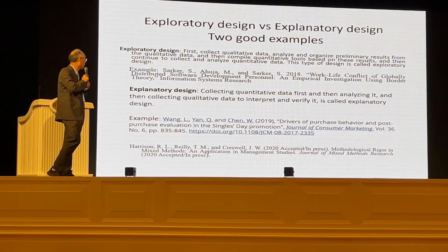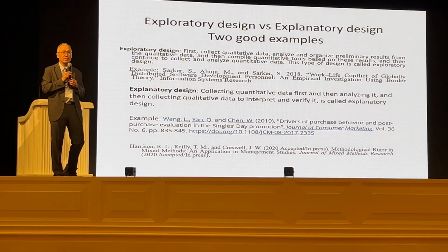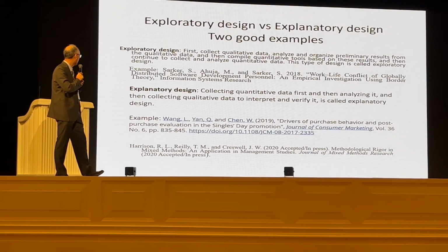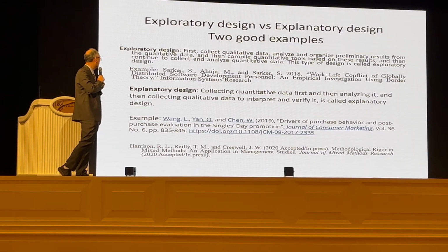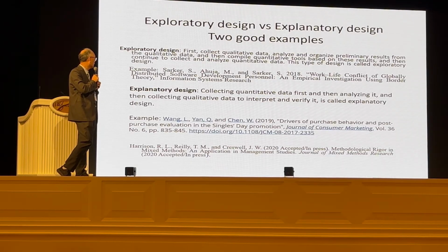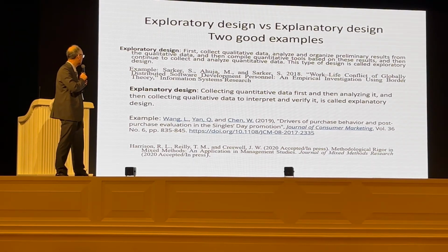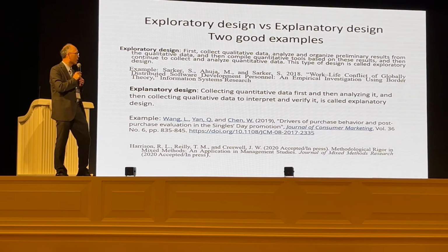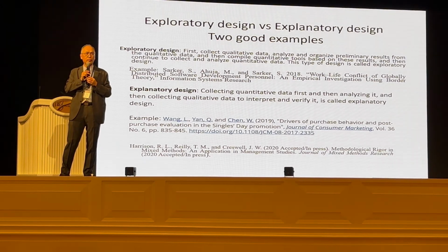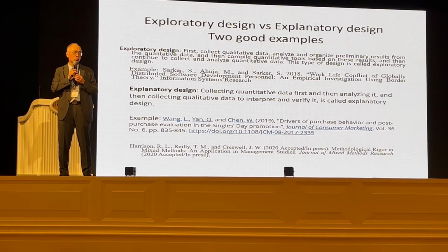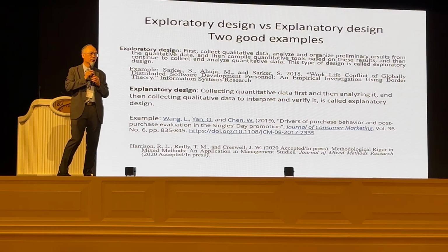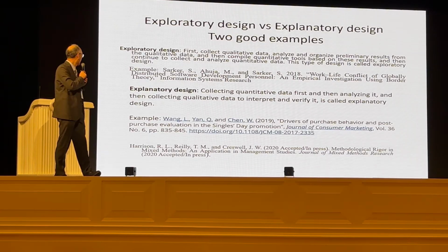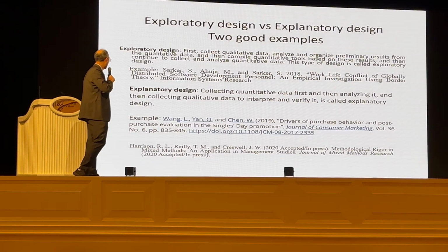Let's take one from Suprateek, my friend. Right now, he is the editor-in-chief of ISR. The article is about the work-life conflict of globally distributed software development personnel, an empirical investigation using border theory, which collected the qualitative data first, then used the quantitative to solve the issue or problem raised. And the second one is the explanatory design.